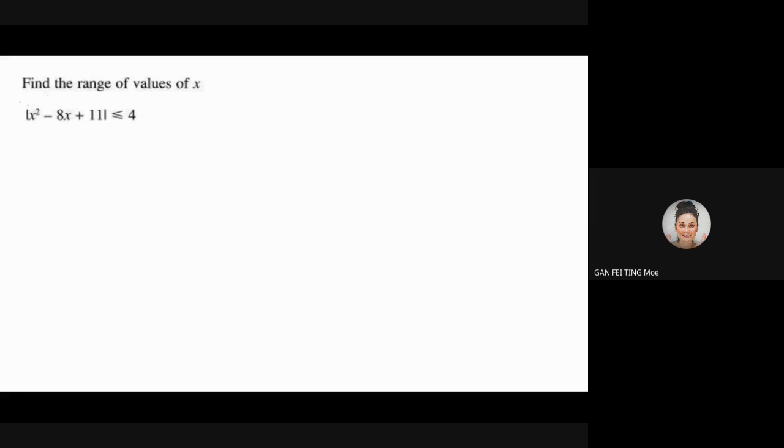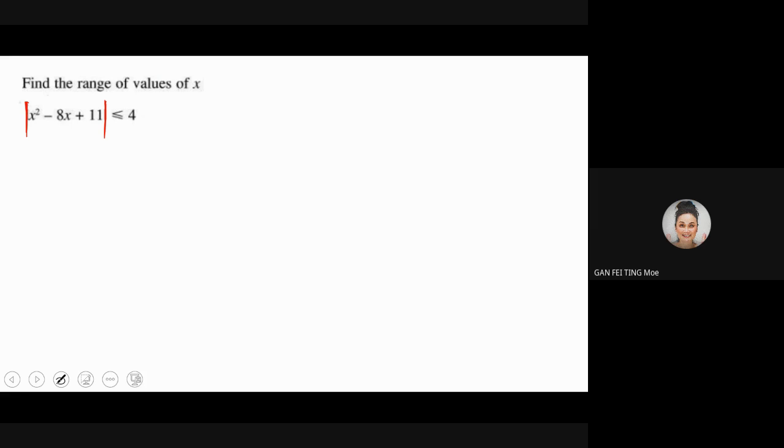Now find the range of this modulus. This is modulus. When you are reading the question, please be careful and look into it carefully. When you have modulus, first of all, you need to understand. By looking at this question, I only learn modulus in function, and this function has to do with inequality. Then you should know it's under range already, under quadratic function.